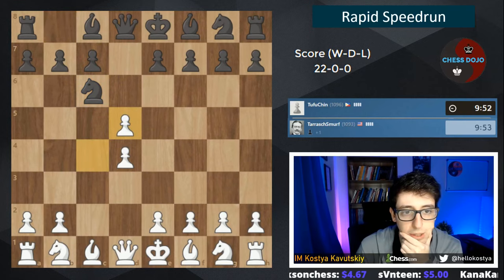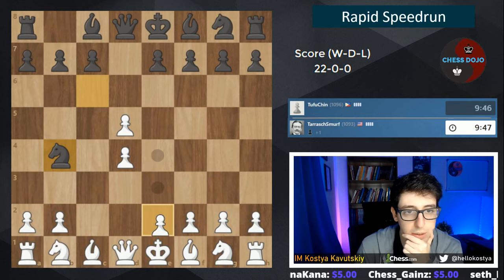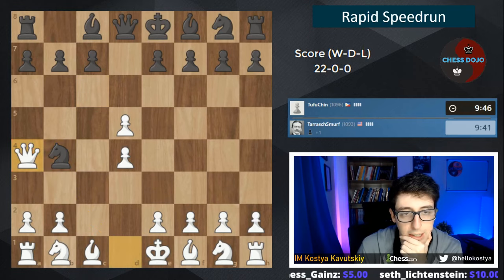Now, queen takes, we go e3. Very simple. Simple and strong. Knight b4. No, I don't really believe in this. I'm just going to go e4, I think. Oh, wait. e4? No, hold on. My puzzle rush instincts are firing at full cylinders.